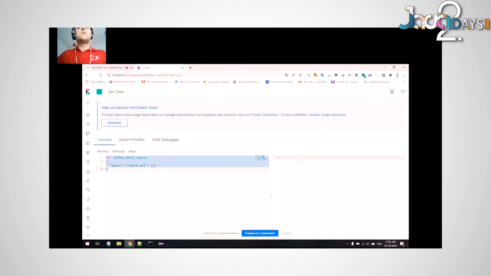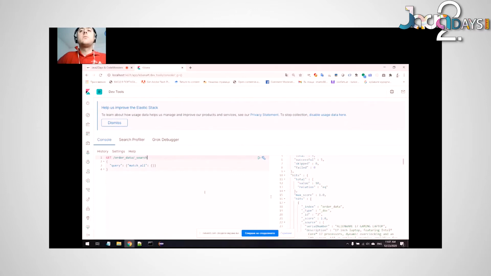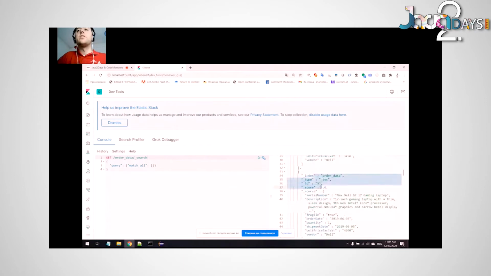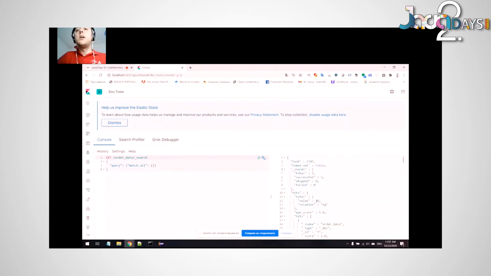If there are more than 10 documents, I just get the first 10 documents, and I can use pagination by specifying additional query parameters from this search request to return more documents. So here, if I execute this match all query, I can see that I get all the documents that I've inserted in my Elasticsearch index, which are a total of 10.